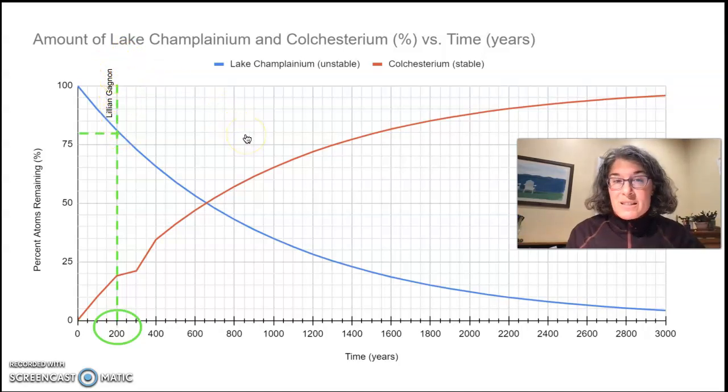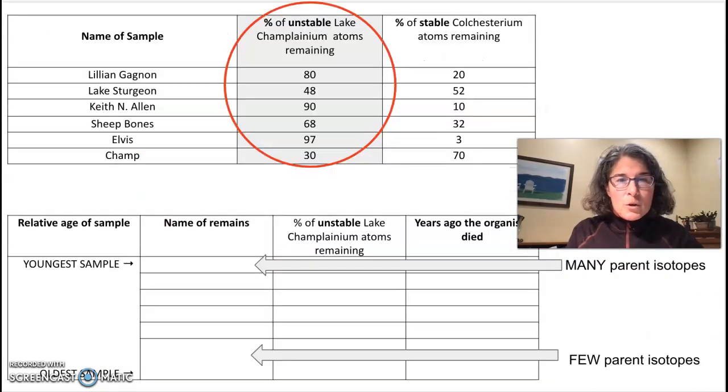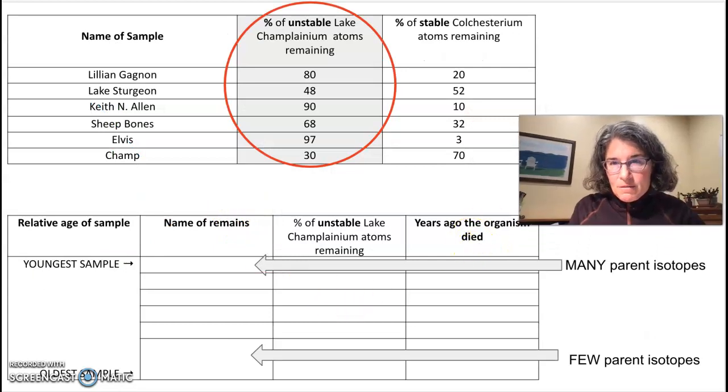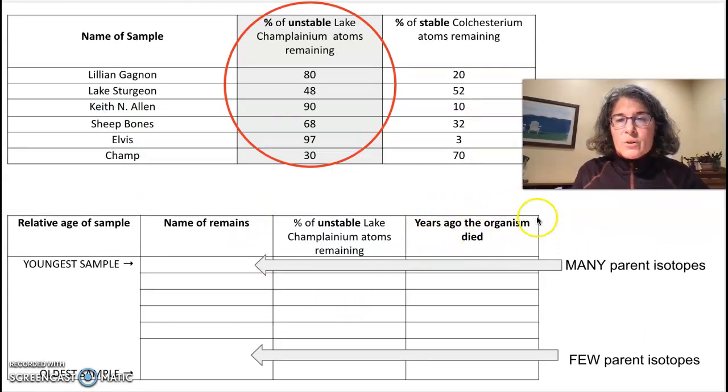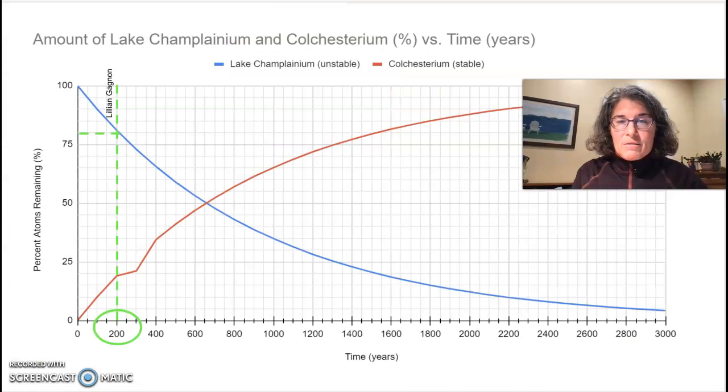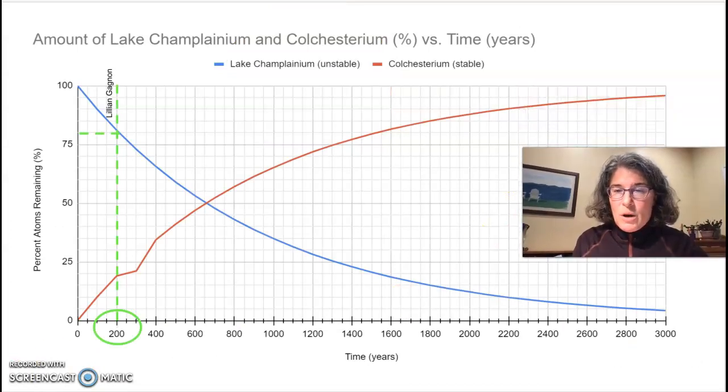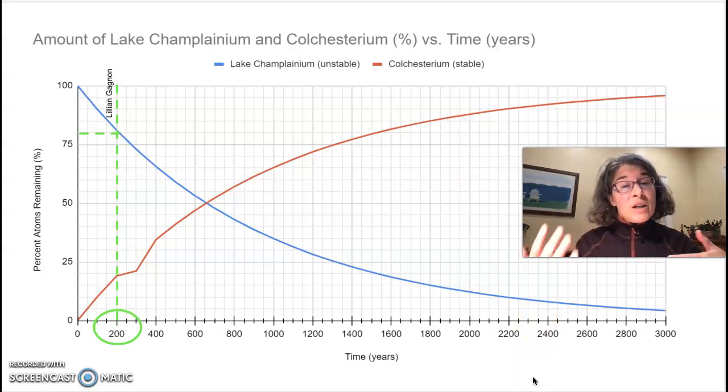You're going to repeat that same process for each of the 5 other remaining samples, again using a ruler each time, labeling it neatly with that person's name. And once you've done that, you're going to go back to your data table, and in the very final column where it says years ago the organism died, you're going to fill in their absolute age. Once you've done that, of course, you're going to go back and finish the analysis questions that follow up after that graph. And hopefully you're going to be able to figure out if your relative age dating was a good predictor of the absolute ages.